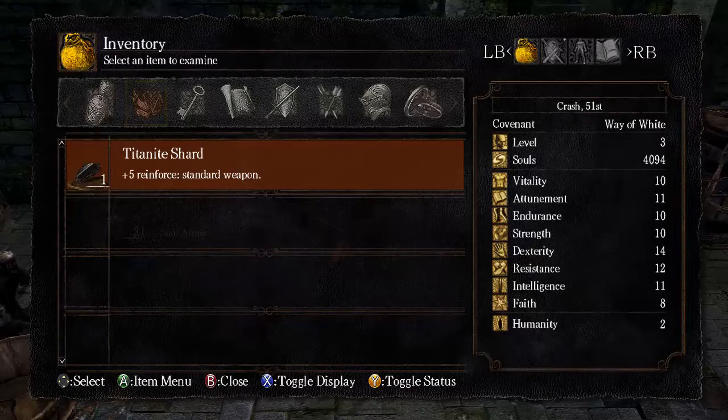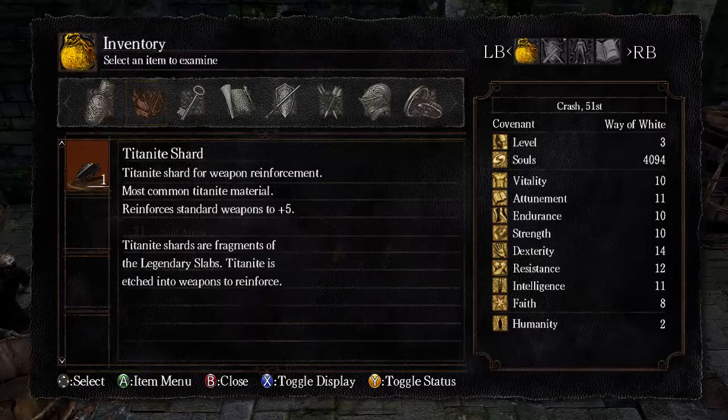I don't really have anything now that I want to reinforce. So plus 5 reinforce, standard weapon. Titanite shard for weapon reinforcement. Most common Titanite material. Reinforces standard weapon to plus 5. Titanite shards are fragments of the legendary slabs. Titanite is etched into weapons to reinforce. So that's a thing.